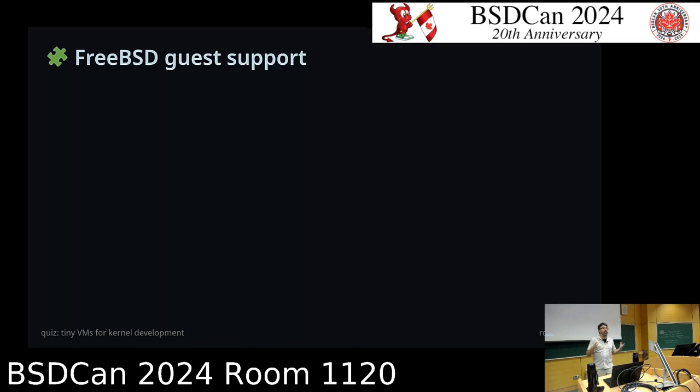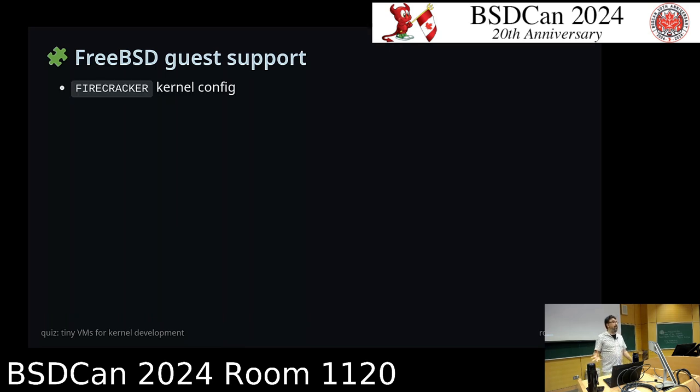Obviously it's important because OpenZFS targets FreeBSD and Linux. And so I would like to be able to easily test my changes for FreeBSD as well, make sure I'm not breaking stuff there. And I'd like to be able to work on FreeBSD specific features, which at the moment I use a real FreeBSD machine for, which means I don't do as much of that work as I might like. Guest support is getting close.